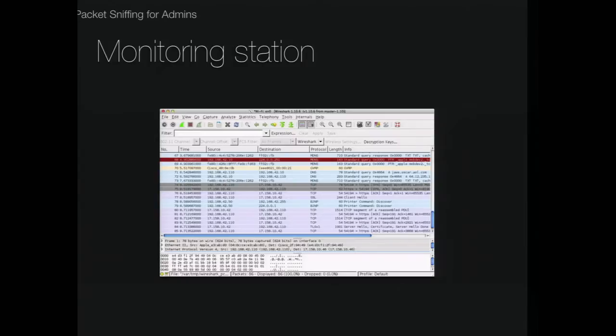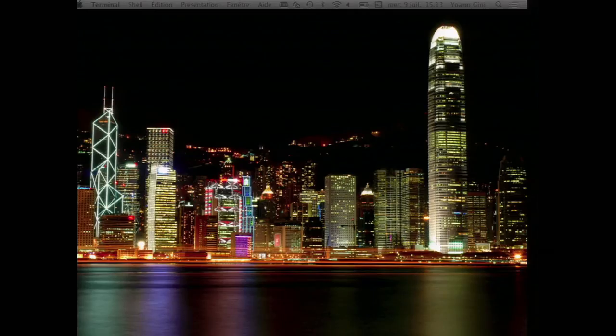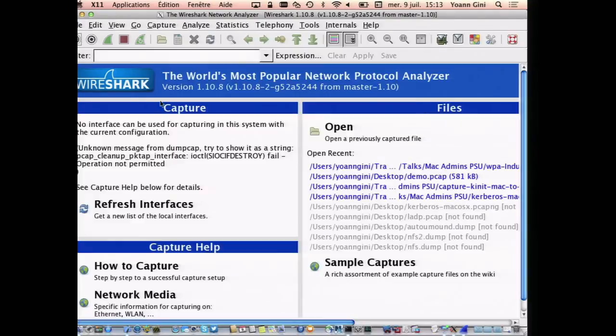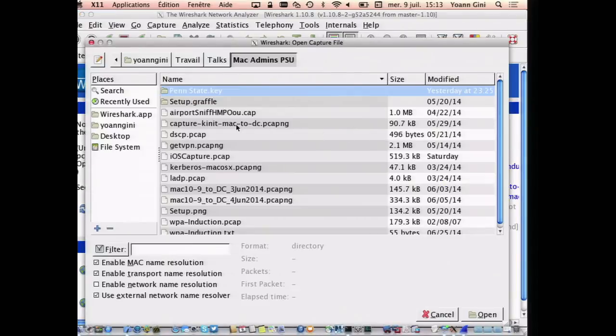For that, the best tool available today is Wireshark, a really great tool. We have 1,377 protocols built inside. So that means almost any kind of protocol you're going to have on your network, Wireshark is able to read it and display meaningful information to you. You have access to the raw information, but also you have access to interpreted information via Wireshark. So it's really useful for that. And for example, if we look at the packet dump we have just done, we can open it in Wireshark.